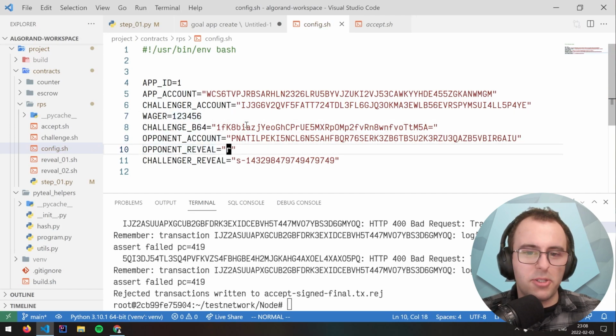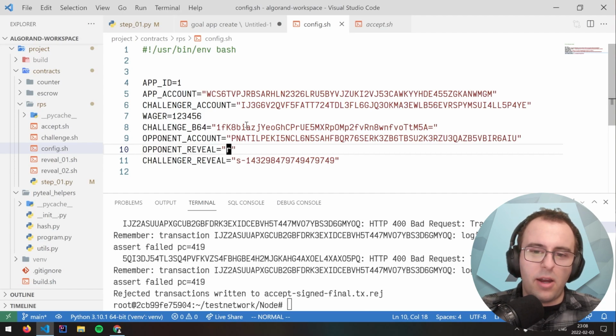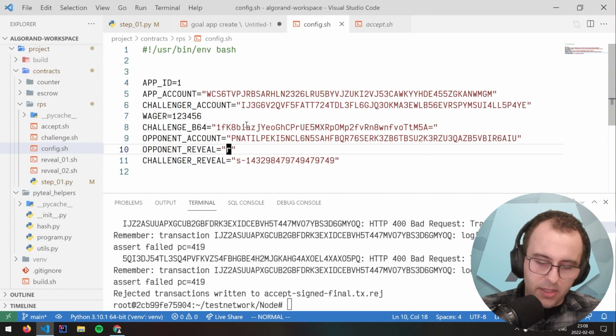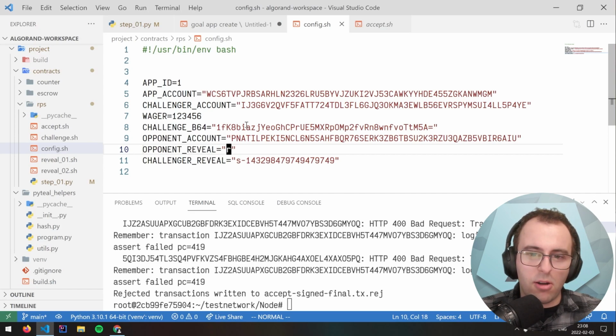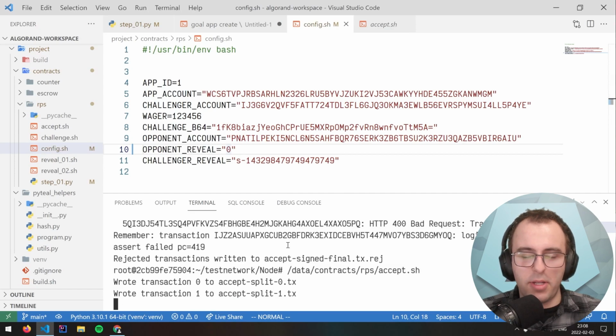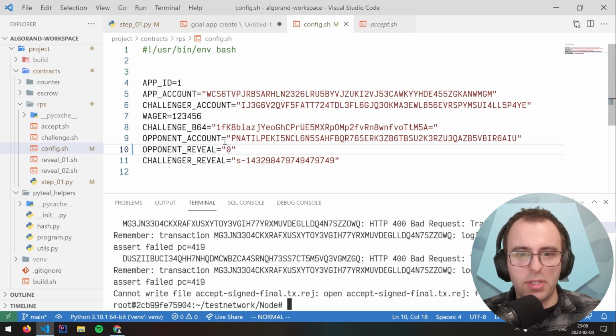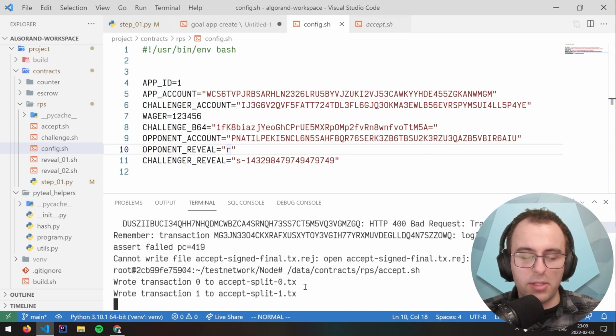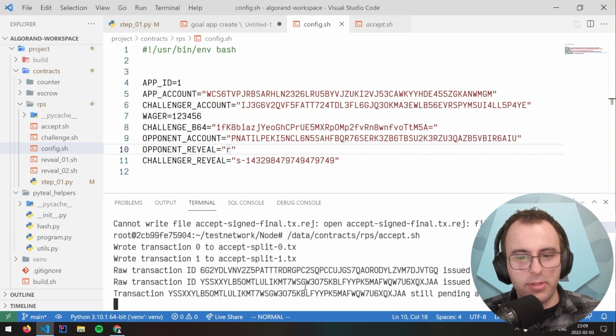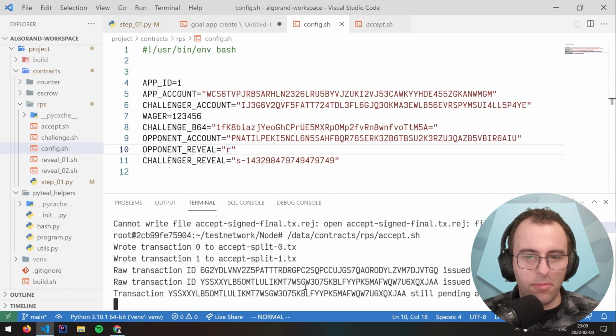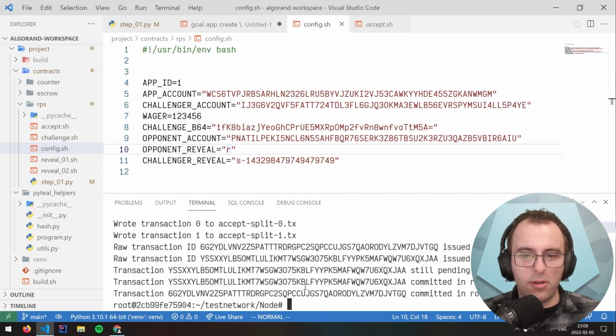And the other thing we're going to check is make sure that our play is being validated correctly. So if I were to replace this R with an invalid play, like maybe a 0, try running it again, we should get a rejection. Looks like a rejection. Put that R back, and now this should be valid data. So this accept transaction should go through. And it looks like it is going through. All right, wonderful.